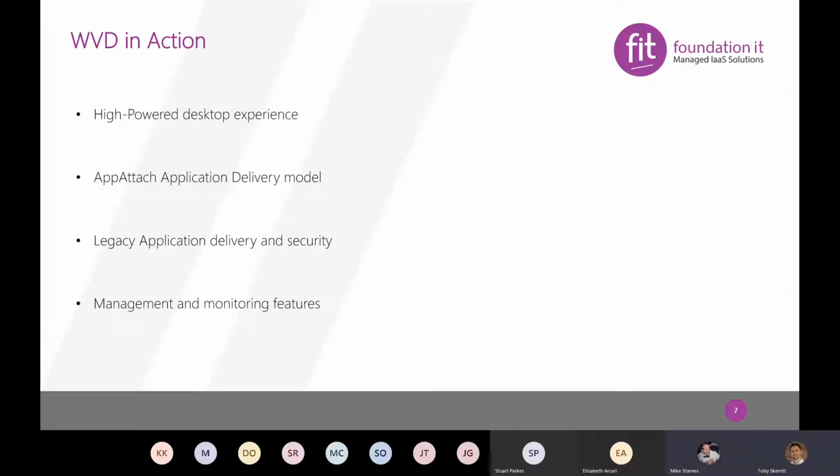Okay, thanks, Mike. So we're going to jump into the demo. I've got a few different scenarios prepared for you to take a look at. The initial one's called High Powered Desktop Experience. This is a 3D graphics enabled CAD/CAM machine, and I just wanted to show that it's possible to almost replace these expensive desktop devices with a cloud-based CAD/CAM service.